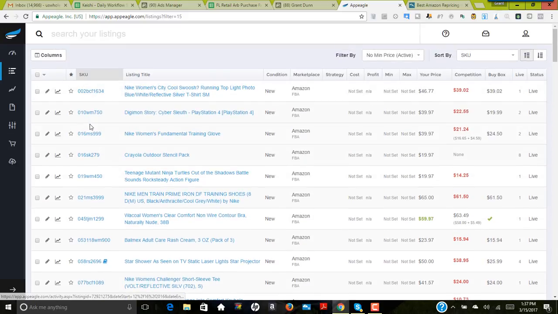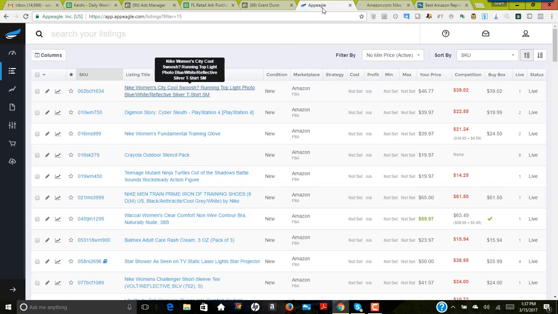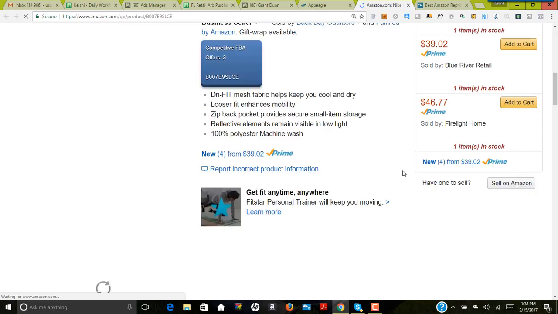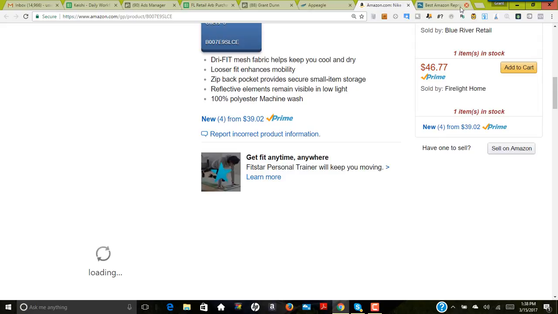Okay, so now one thing I will do, if this was a grocery listing, for example, what I do have Charles do is I have him put the expiration date here. That way I know when it expires and I can make sure it sells in sufficient time. All right, let's open this up. Something we should consider here is the size. Looks like it's a small. So I'll come into here. So everything's loading up, kind of takes a second.